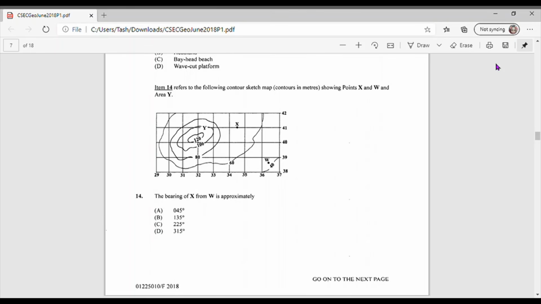If we're doing it on paper though, you would have drawn your line and then you would have utilized your compass to ensure that you get that correct. If you're not sure how to work out bearings, there is another video that I have. I'll put the link at the top up here. That is on exactly how to calculate angular bearings, as well as how to calculate compass direction.